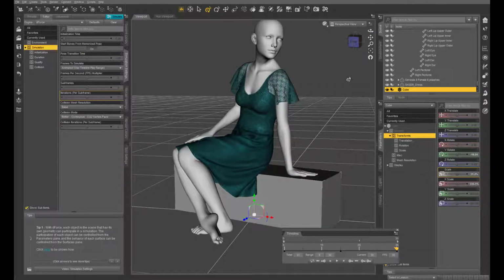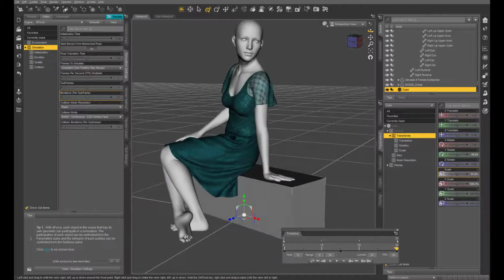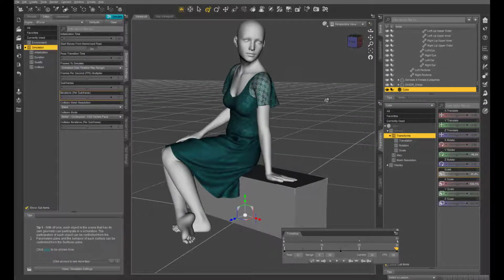You can do that with all sorts of objects, with chairs, beds, whatever. If your figure is sitting on it, in real life, a person with a skirt sitting down, usually they use their hands to arrange the skirt.